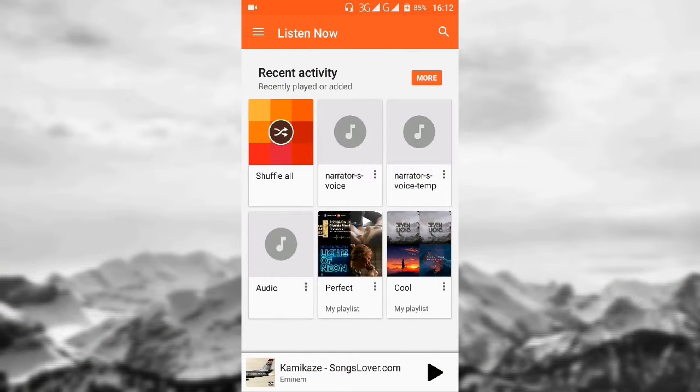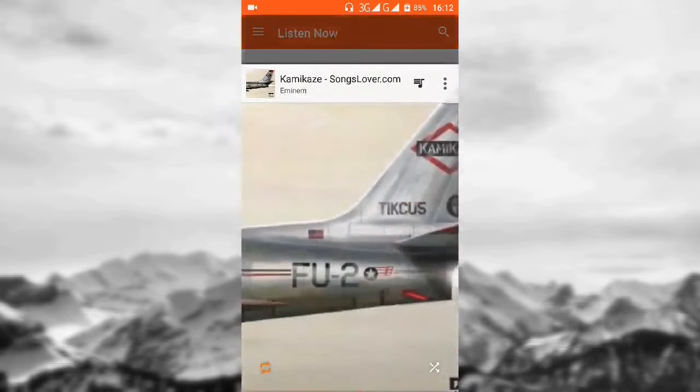Yes, this is another method we're going to use. It's called the split screen method. This trick was first made in Android 7, although the Samsung Galaxy S6 running Android 6, that is Marshmallow, used the setting separately. So it's called the split screen method. You can see I'm in Play Music now. This is my Play Music.